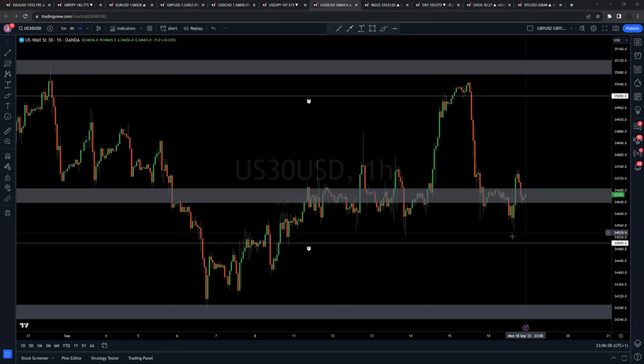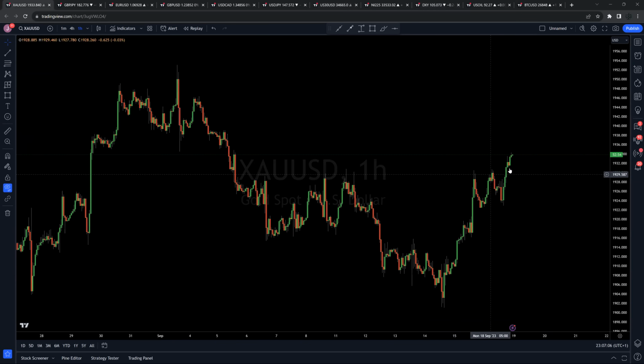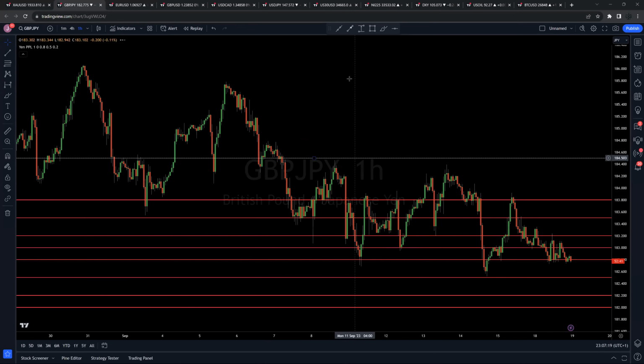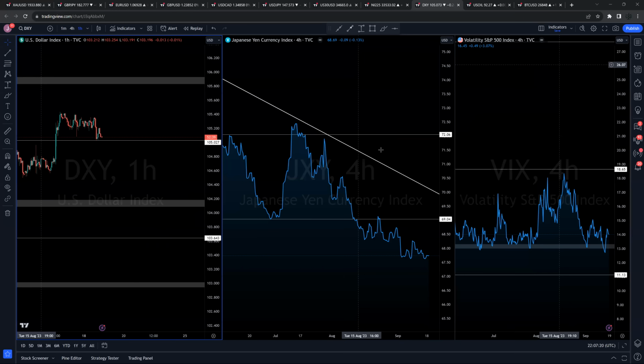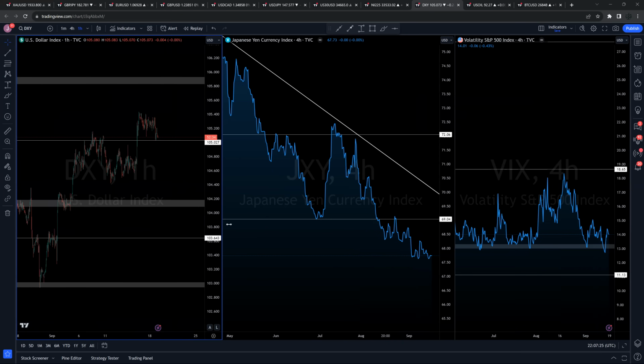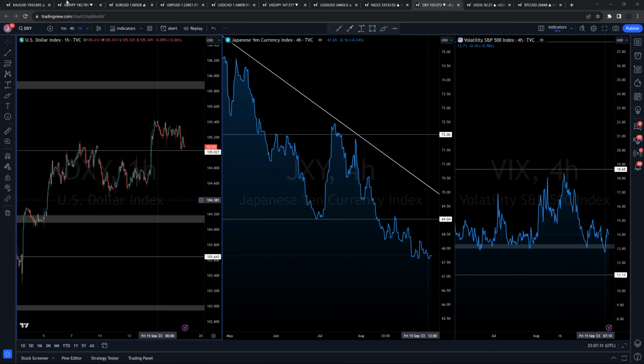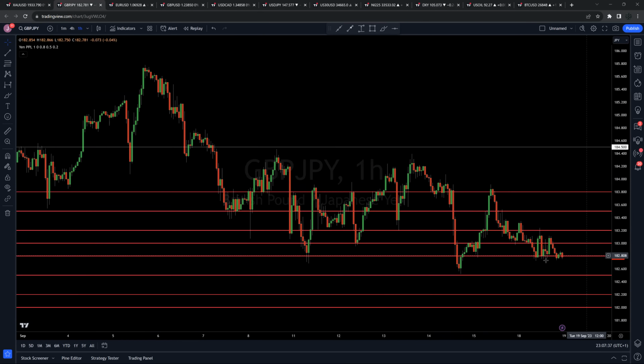I can still see equities holding bullish in this range, potentially even coming back to 35Ks again. I can still see gold, if it holds above the 1930s, us adapting accordingly and potentially digging into the 1945s. Yen pairs like GJ and UJ still quite messy. When we're looking at market sentiment, yen's still been relatively subdued at these lows, starting to create a support, but not showing any major life. And we know, of course, we have FOMC and Bank of England rate decision. So GJ still been subdued.